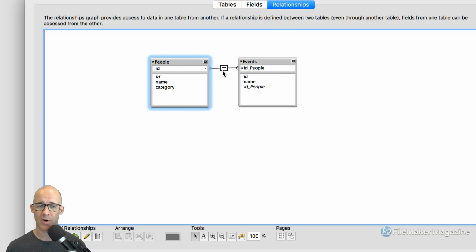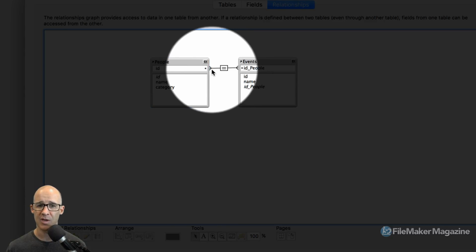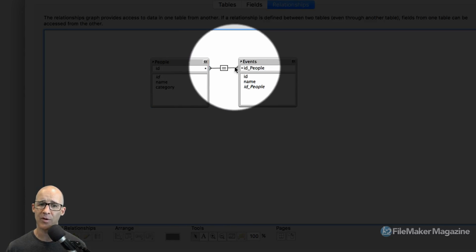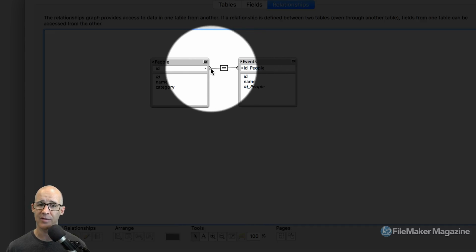Now, the first thing we're learning about the relationship is what happens with these little indicators right here. There's pretty much 3 of them. You're going to see the little stop sign, which we've covered in a previous video. I think of it as the stop sign, but it basically just looks like the pipe character. That's going to be typically coming from a particular field that does not have an index, and it's usually a global field or an unstored calculation. That, for the most part, is a one-way relationship.